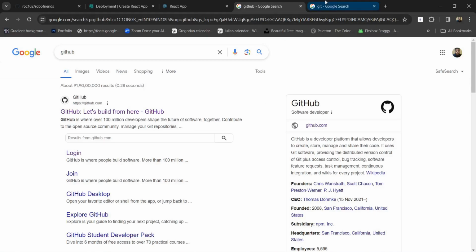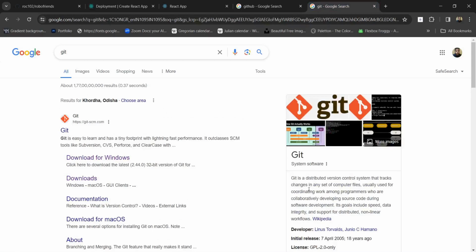And with GitHub, we have something called Git. That is a version control tool that is being used, whenever we are working with GitHub, we need some basic commands in order to make some changes or in order to push those changes that are being done in our code to a GitHub account. So we are going to use this Git in order to deploy our code and write some basic commands so that our code is deployed in our GitHub account. So don't get confused with Git and GitHub. It's a very simple and basic thing, and we would only be needing some basic commands.